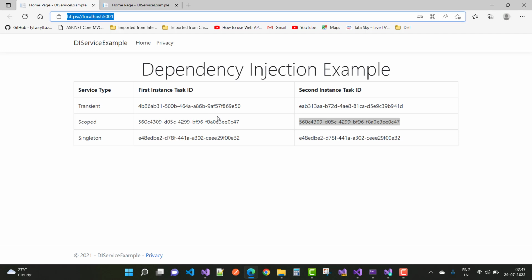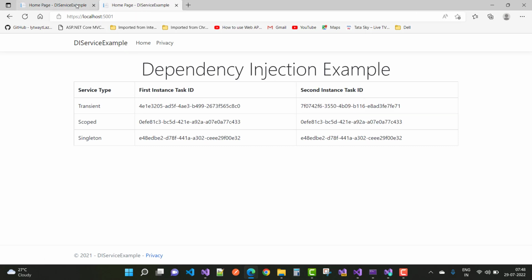Here you can see the transient ones are always different for every newly created instance of the controller or service, and the scoped ones are always the same within a single request, but different across different requests. So scoped objects are the same within a request, but different across different requests.